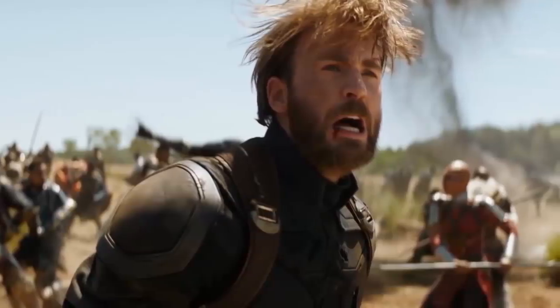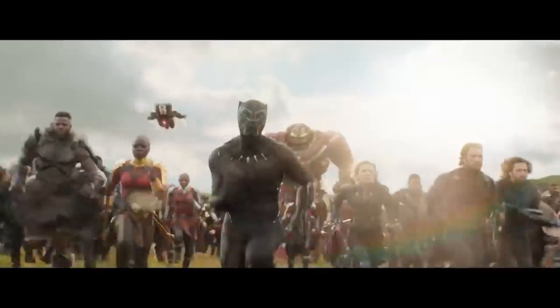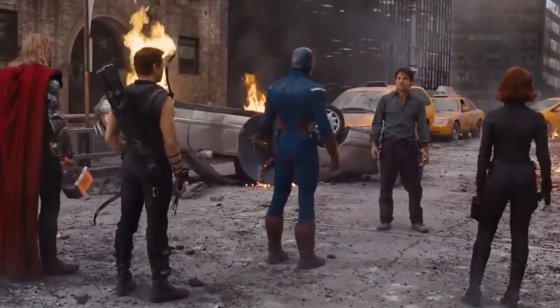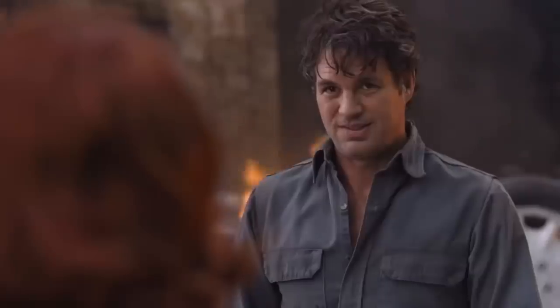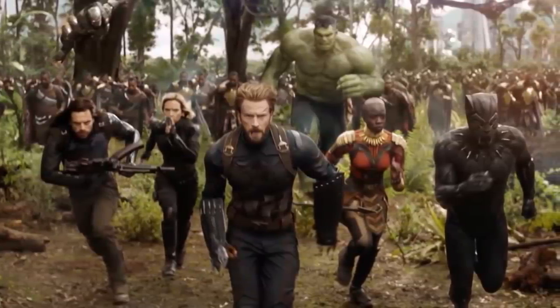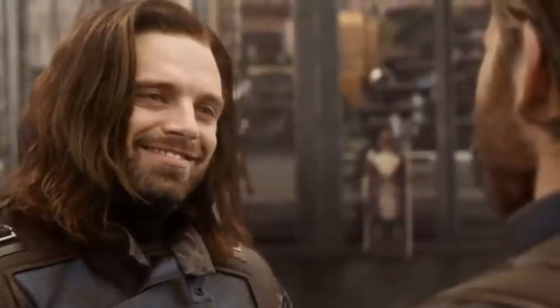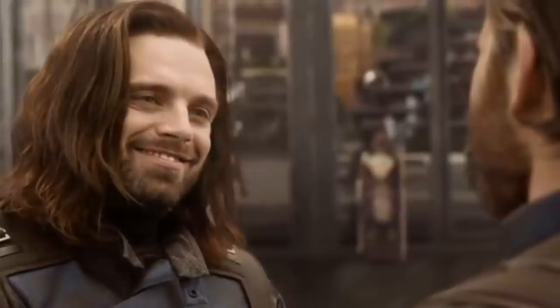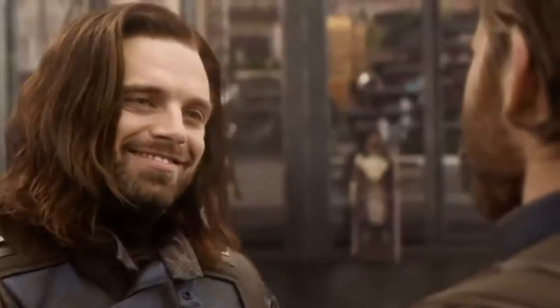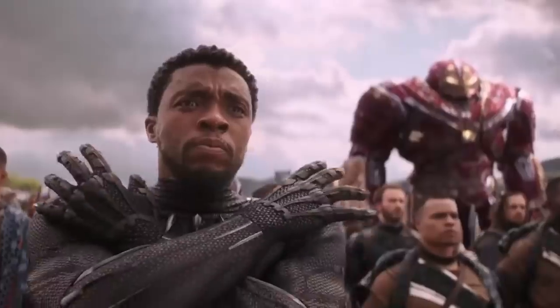There are a few people flying, but almost everyone else is just doing the exact same thing — charging straight forward. I don't look to superhero movies to have really interesting battle tactics, but the heroes don't really have a plan beyond 'let's just go out there and punch and shoot them in the face.' Some fun gamble or twist would have been interesting. Maybe the plan could fail, so just when it looks like all hope is lost, that's when Thor shows up — just something to give the fight a more distinctive feeling.